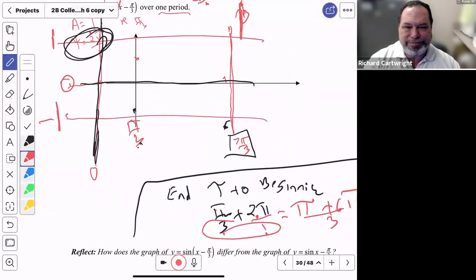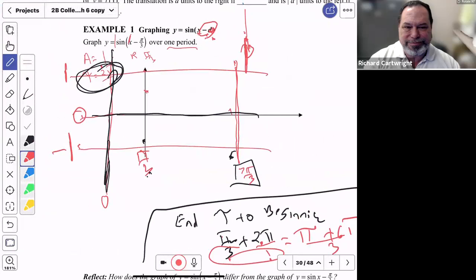Then I realize that it's a sine curve. And if I cut this up into my four tick marks, it's going to start here. It's going to go up to here. It's going to go to here. It's going to come down to here. And I've done this already for you like 7 times. So it goes up, comes down. There's one period. You only wanted one period. It starts at pi over 3, ends at 7 pi over 3.